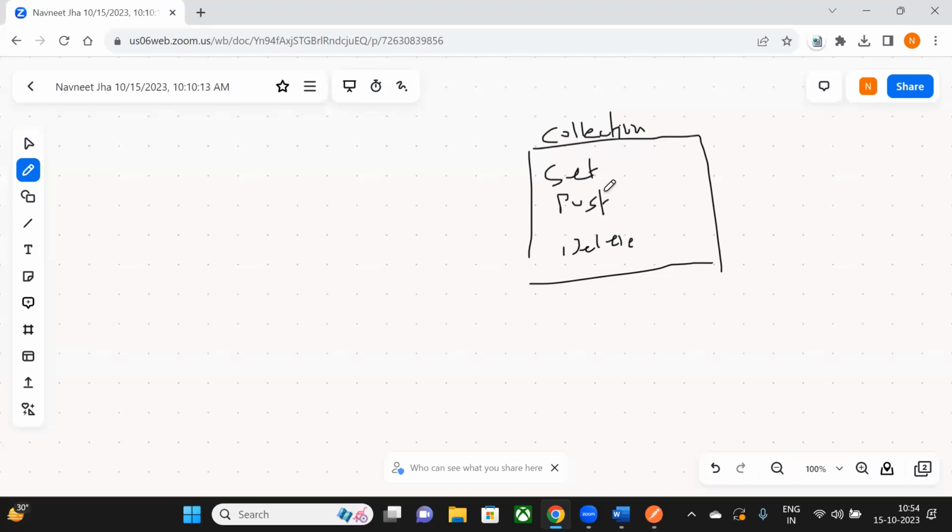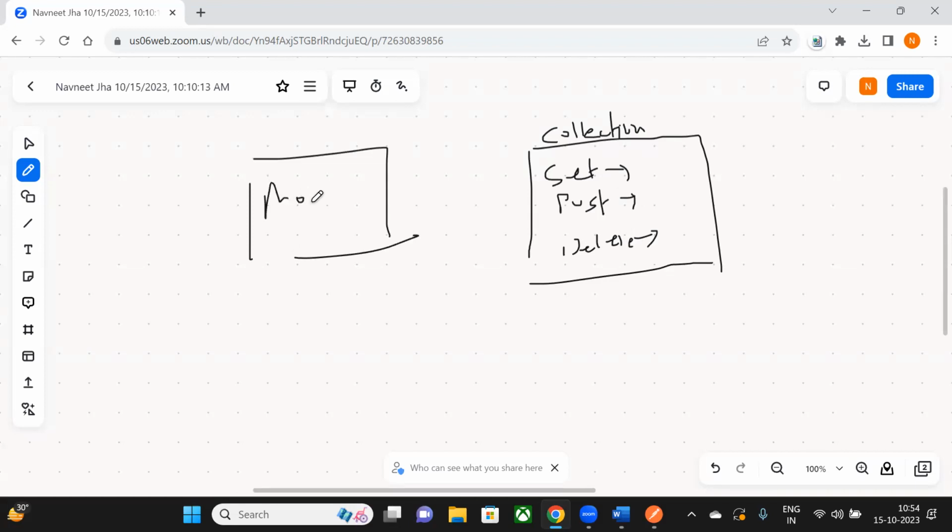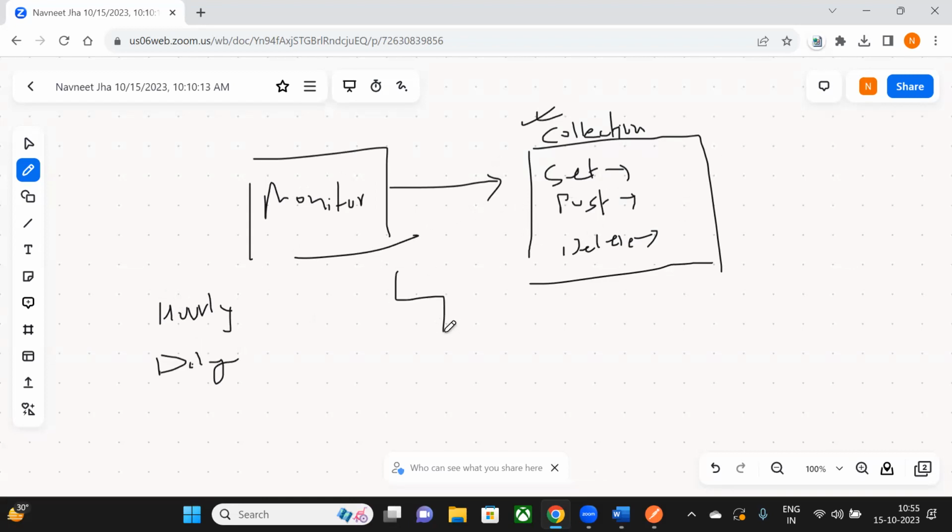These are the requests which we have in the collection. What will the monitor do? This is the monitor. At every certain interval, let's say hourly or weekly or daily, it will go and trigger this collection automatically, and it will verify the results, right?